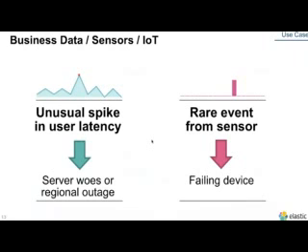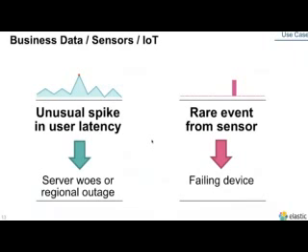And then once we find it, how do we know if it's a server problem in our data center, if it's a connectivity problem from our data center to our customers, or if it's a problem even further down at the ISP of an individual set of users, for example? We also see this for the Internet of Toasters or Internet of Sensors, right? There's so many industrial devices, everything from self-driving cars to pick your favorite sensor. There's all kinds of data that those are sending back above and beyond, in many cases, just the metric that they're capturing. So how do you detect when a rare event occurs?